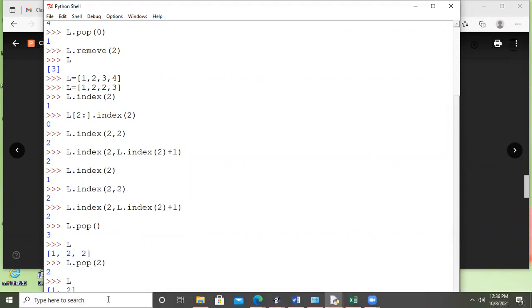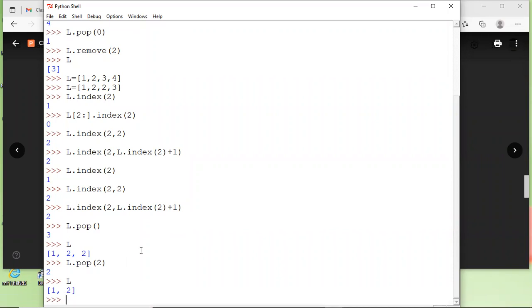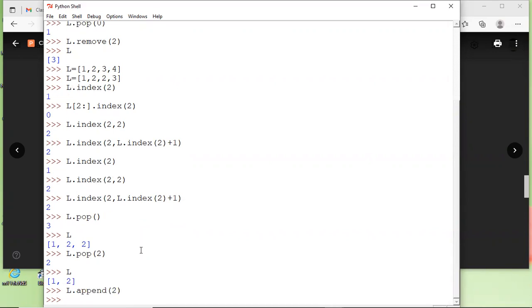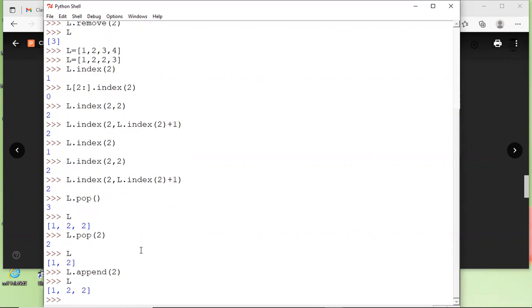Okay, let us see if I use L dot append. मैंने 2 वापस डाल दिया. ठीक है, let us see L 1 2 2. I'll do L dot remove. I want to remove में क्या है? 2 is a element या 2 is a index?